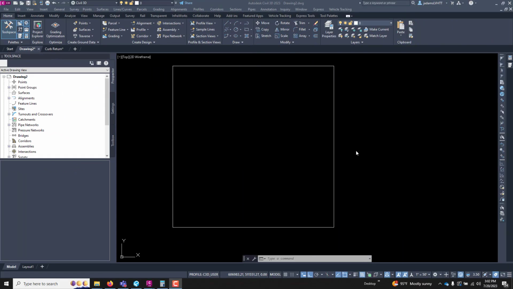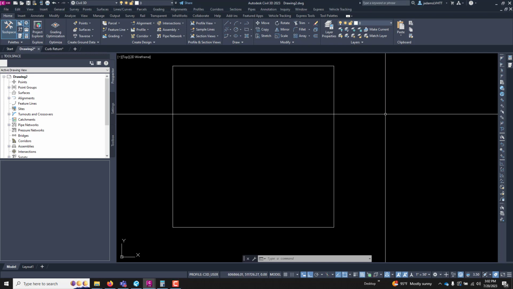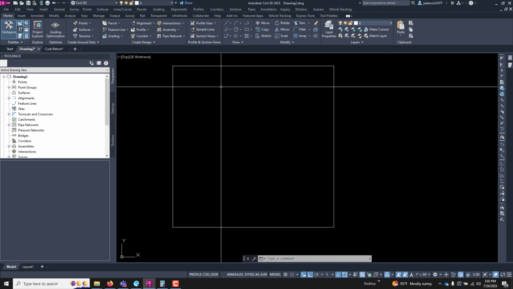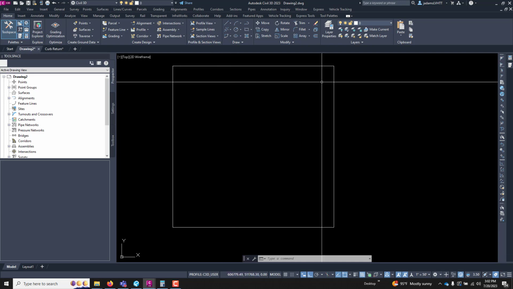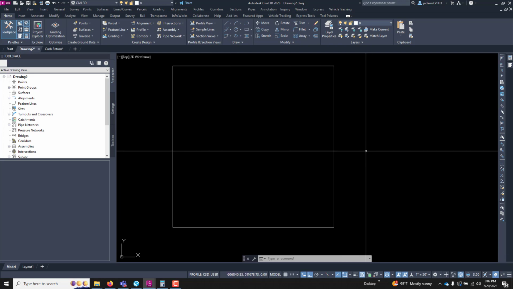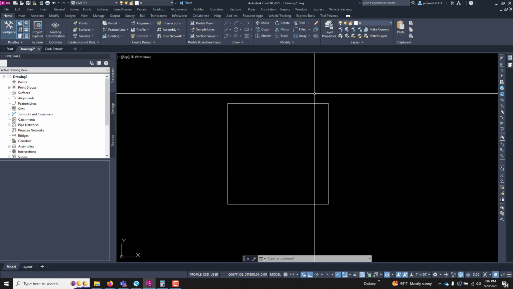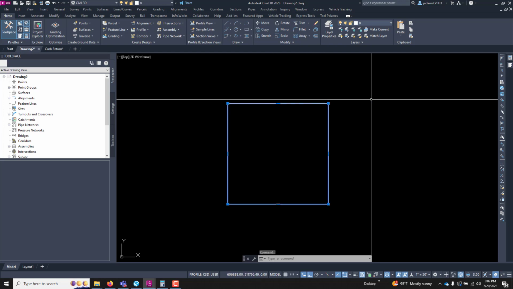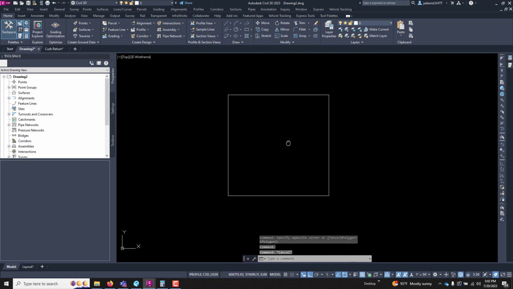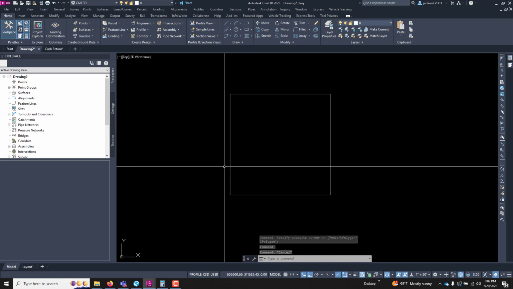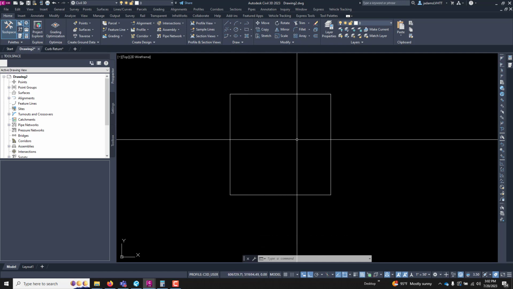In this Civil 3D basics video, let's talk about fields. Fields are text values that can call attributes from other objects to annotate them. As an example, on this screen I have a square that's 208 feet by 208 feet. If anyone's ever done any land surveying, they know that that is approximately 1 acre.